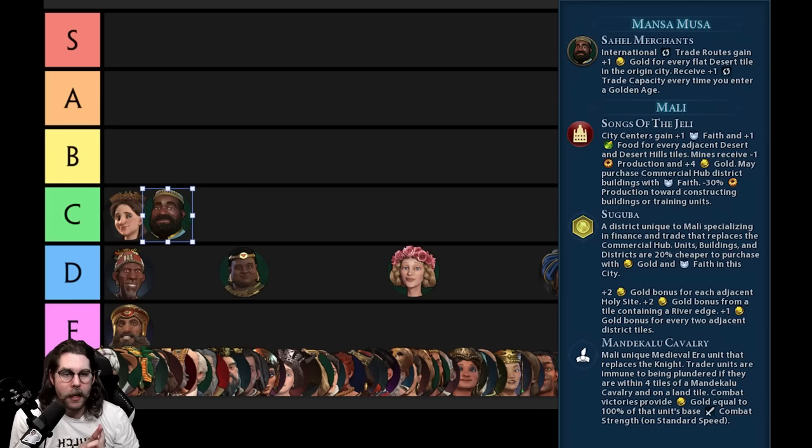He gets bonuses from being in the desert, which is really good. Settling on desert tiles, it's very similar to Peter. He also gets a half price commercial hub, and his commercial hubs gain adjacency bonuses with holy sites.